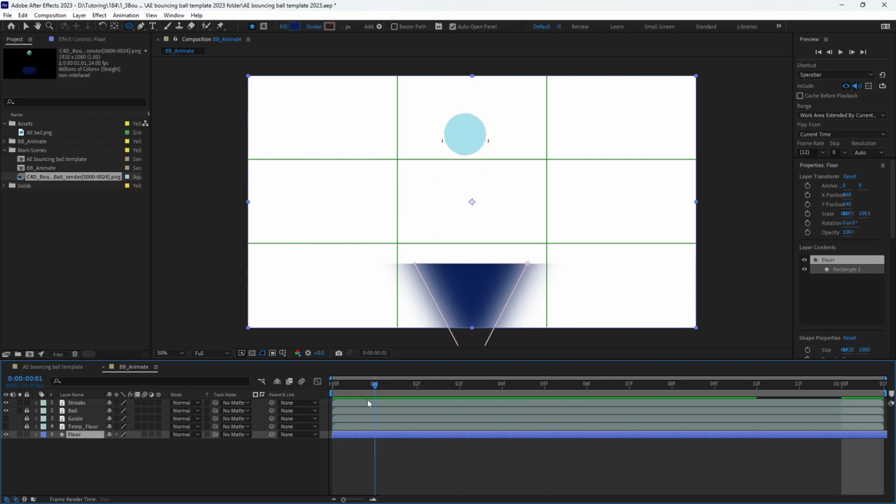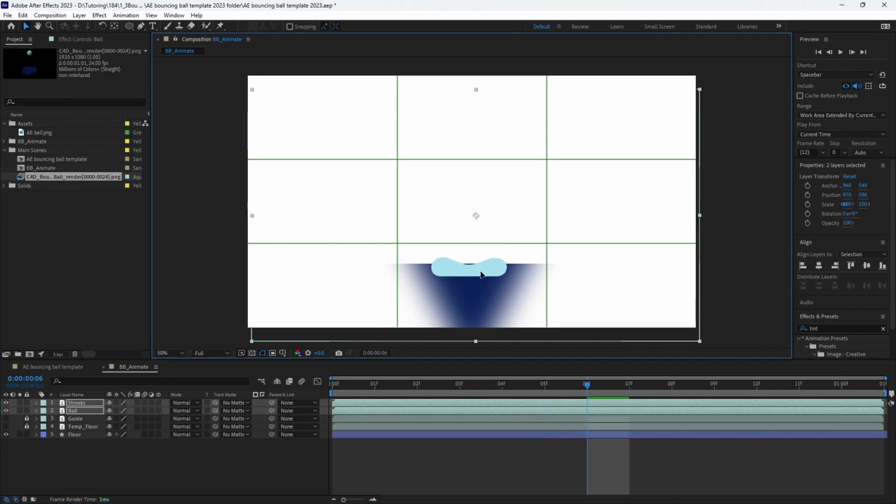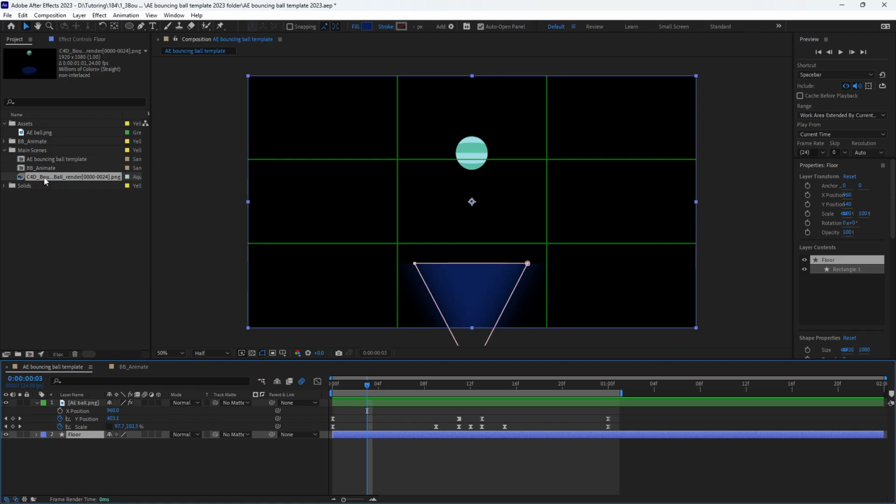So right now, it's hitting right on the top of the floor, but like I mentioned in the earlier part of the video, it's better for them to land a little bit lower. So I'm going to unlock the ball and the streaks. I'm switching back to the selection tool, and I'm going to just move this down to where I know it hits on the ground, so that way I can see what I'm doing. I want this to land kind of about there. There we go. That looks good. I just place that way. All right, so now we've got all that stuff.